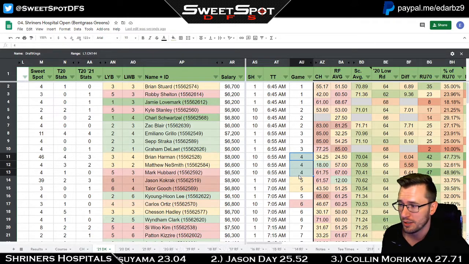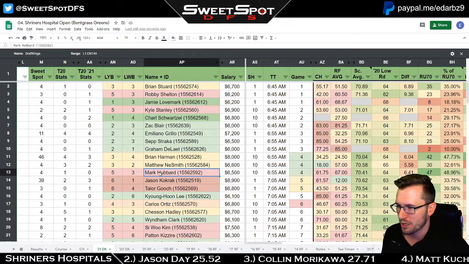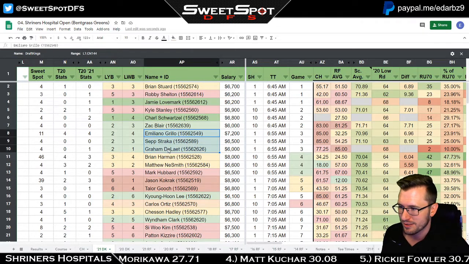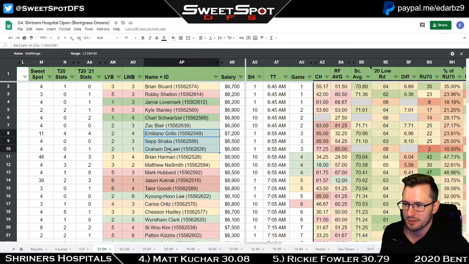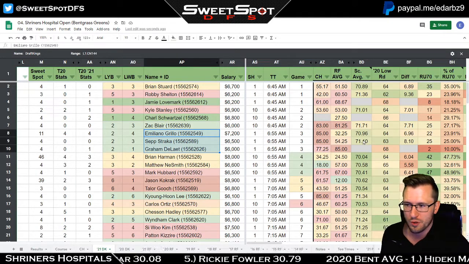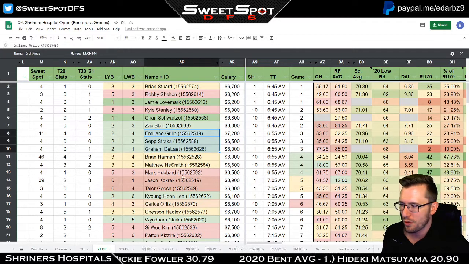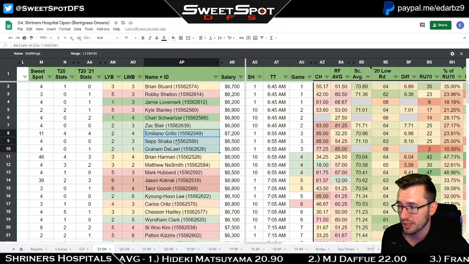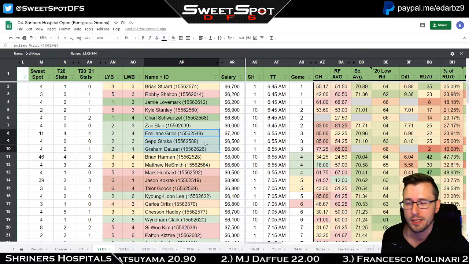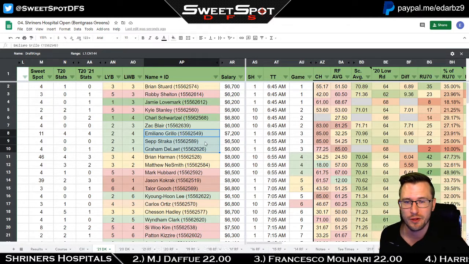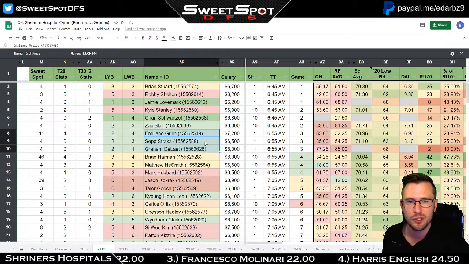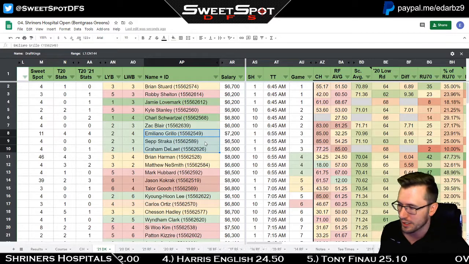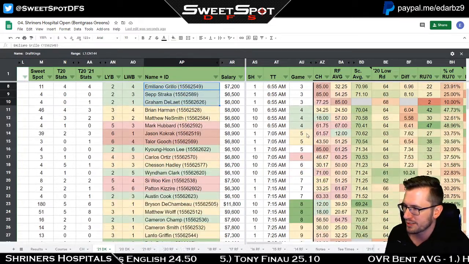Now, let's say Mark Hubbard was playing with Emiliano Grillo, Sepp Straka, and Graham Dillette. I would say, ooh, man, all of them are over scoring average. I don't know if this is going to help Mark Hubbard out. But on the flip side, Mark Hubbard could lift one of those two golfers up. I don't think they'll lift each other, like all three of them up. And I don't think the other two that have terrible scoring averages are going to do better than Mark Hubbard. Let's put it that way. So that's how I'm looking at this.